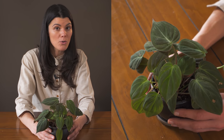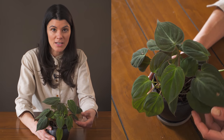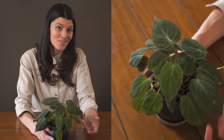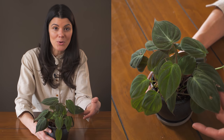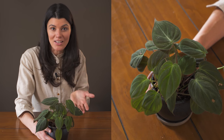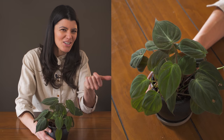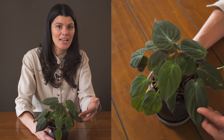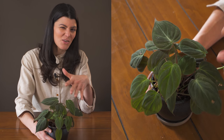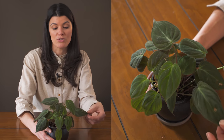For fertilizing, these plants grow quite quickly during the spring, summer, and fall months — the growing season. You can give it a 20-20-20 fertilizer on a biweekly basis. If you're using a synthetic fertilizer like a 20-20-20, make sure you cut it in half — so if it calls for half a teaspoon per gallon, give it a quarter teaspoon per gallon. If you're using an organic fertilizer, you don't have to worry about cutting it in half, as it will typically be a very gentle fertilizer.